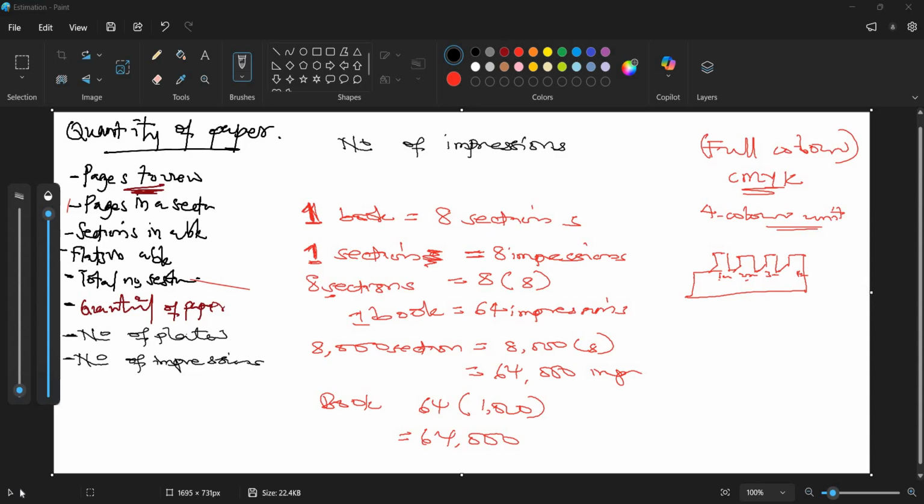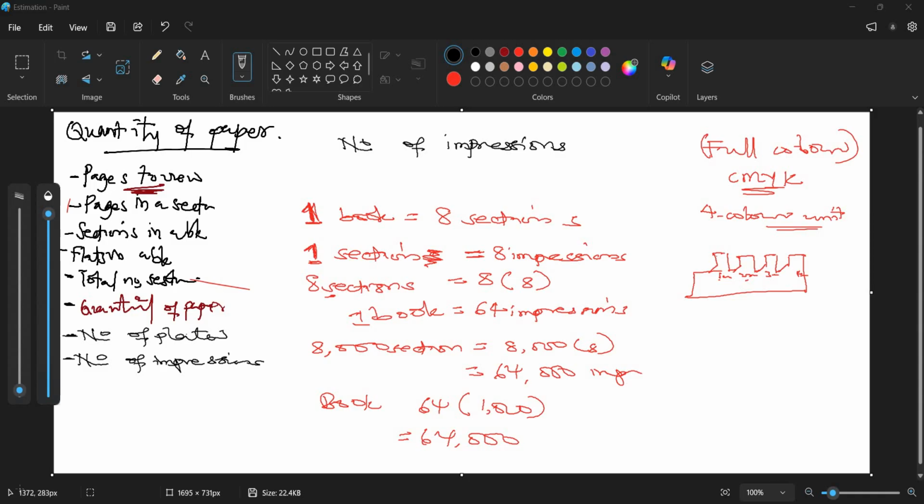So let's say you are preparing for an exam and your lecturer teaches you that every pass is an impression. You have to go with what the lecturer is teaching you. And if another lecturer says that every unit is an impression, then you go with that. Do we get it? All right. So based on the lecturer's preference or the entity's preference, you use that to solve for your impression. I've already solved for one, and I'll come to solve for the other.